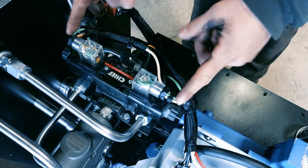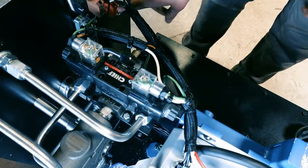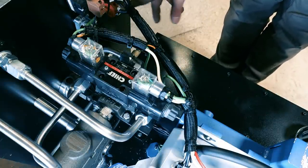This is where the power comes in from the DC power supply. It's grounded and then also goes over here. I don't know if you can see that, but this is the jack for the remote. All I used is like a dump trailer remote. I got it off of Amazon and it seems to work pretty good.